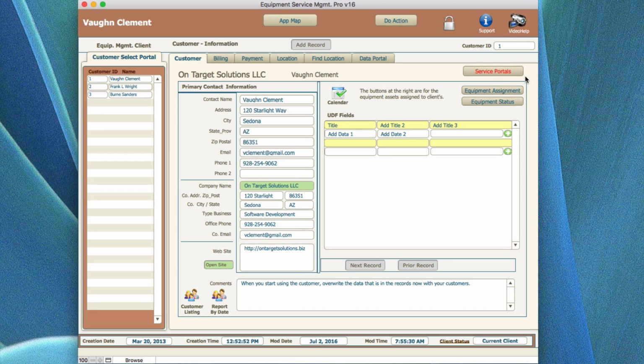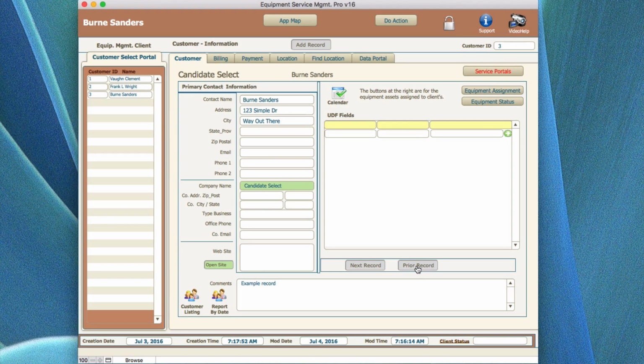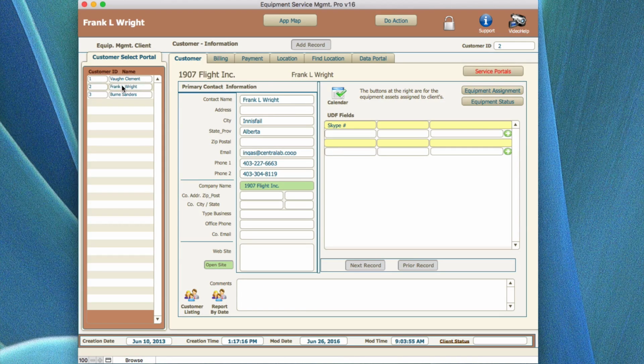Now we're working our way down, and we also have a next and previous where you can cycle between the different clients. If you're close to another client and you want to see it, like number 2, you go next, and you'd be in the next record. And that's how you cycle through them. Prior record will take you back. In that particular case, I clicked on next, and there was no next record because I was at the end of the list. But I can go prior, and I go back through the records, and then it'd be right where I wanted to be.